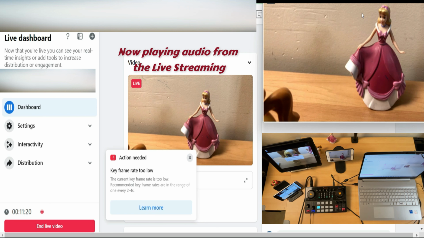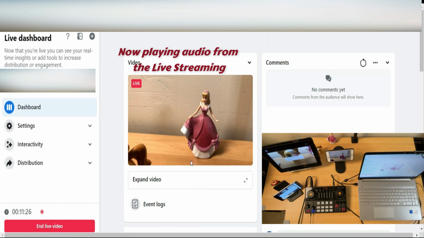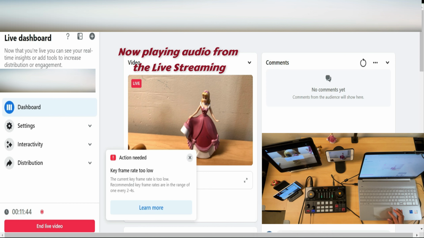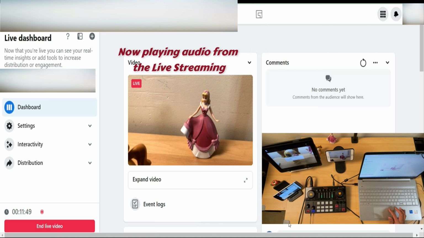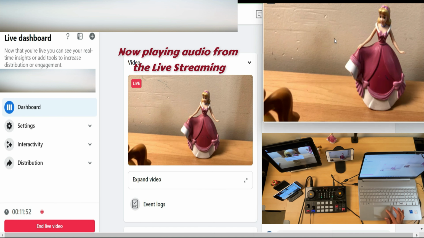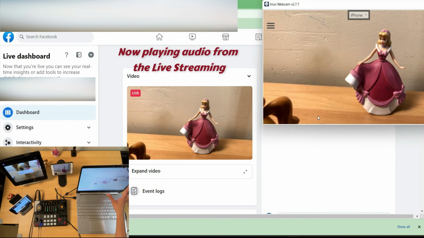Okay, there you go. Now, for example, you are doing a karaoke for your listeners or viewers, and at the same time you want to change the camera you want to use, or maybe point it at other people while you are doing a karaoke party at your home or wherever. Let's do a little sample. Make sure this one is open so you can control which camera you want to show on your streaming. Now I'm using the iPhone as the camera that will show on my live streaming.